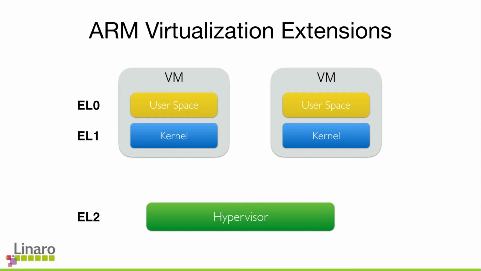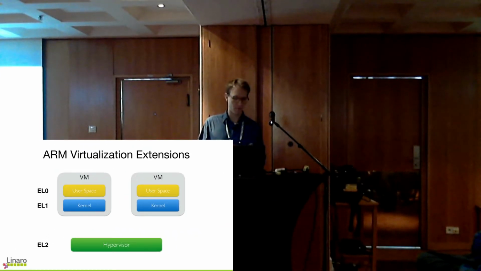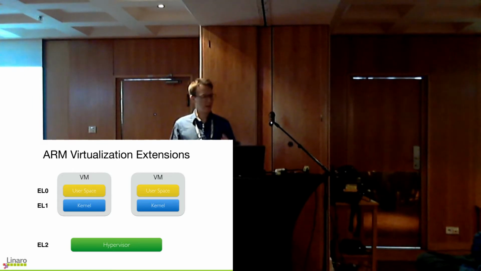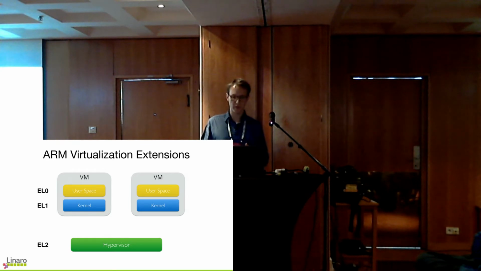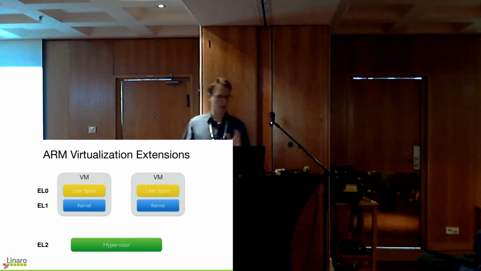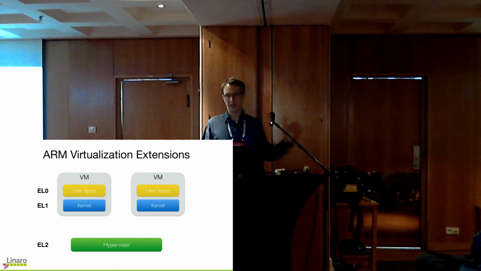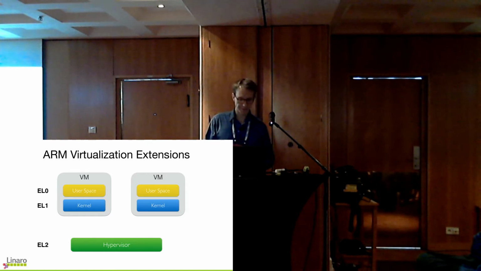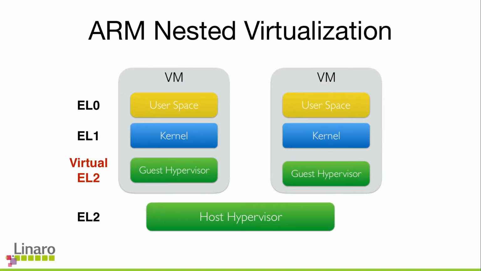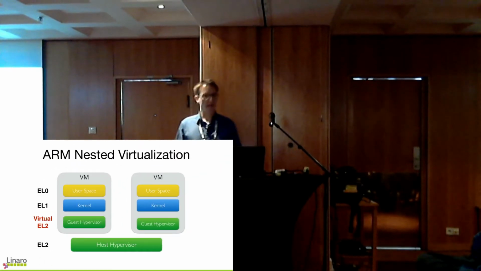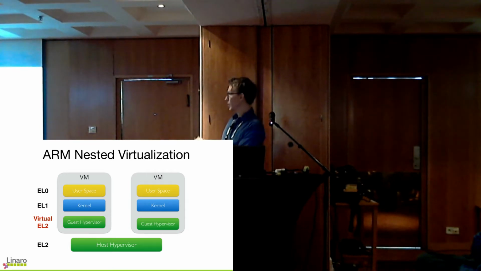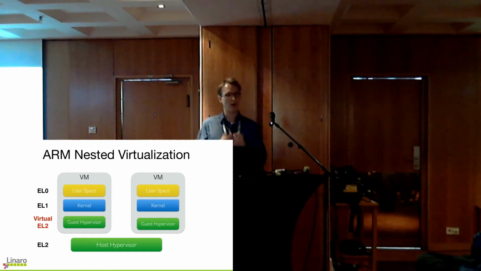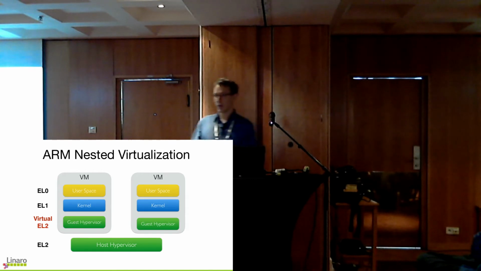So just a brief look at how virtualization works on ARM. ARM provides 3 basic CPU modes. For those of you who went to my talk this morning, you may already know this. You have EL0 that runs user space, you have EL1 that runs the kernel, and you have EL2 that runs the hypervisor. Even for KVM here, I'm just going to talk about KVM being a hypervisor running in EL2 and assume VHE. But really the core of running guest hypervisors on ARM is the discipline of emulating a virtual CPU that now has a notion of virtual EL2 in addition to its EL0 and EL1, because we want to run unmodified guest hypervisors, and those are really written to run in EL2 on ARM.